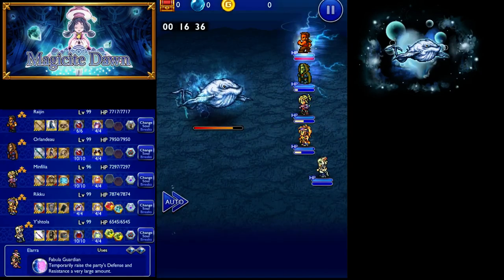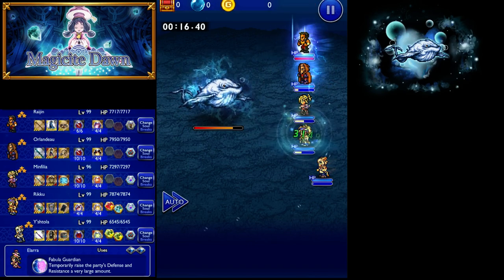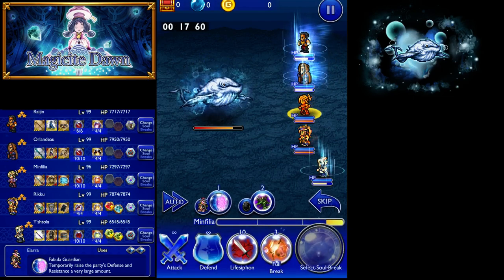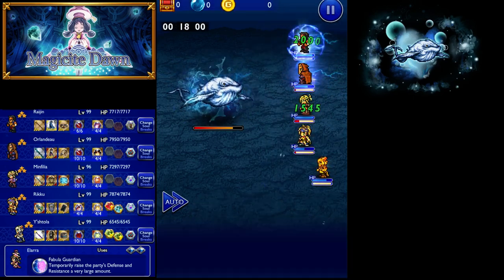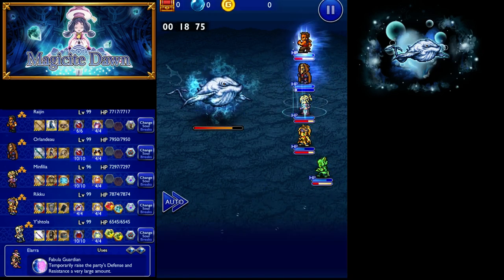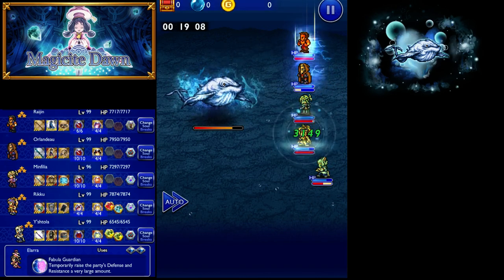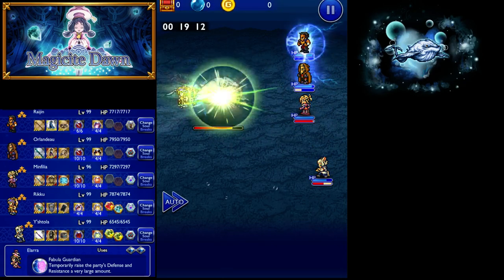Bismarck was a summon from FF6. I didn't mention where this boss came from like I did with the last one, but this is a boss from FF6. Alright, so here comes Savage Breach Blast, if I know my timings right. Right on the money. He was one of the Magicites that you could get in the Magitech factory. They just sort of dumped a whole bunch of Magicite in your lap, and he's like, well, get to it.